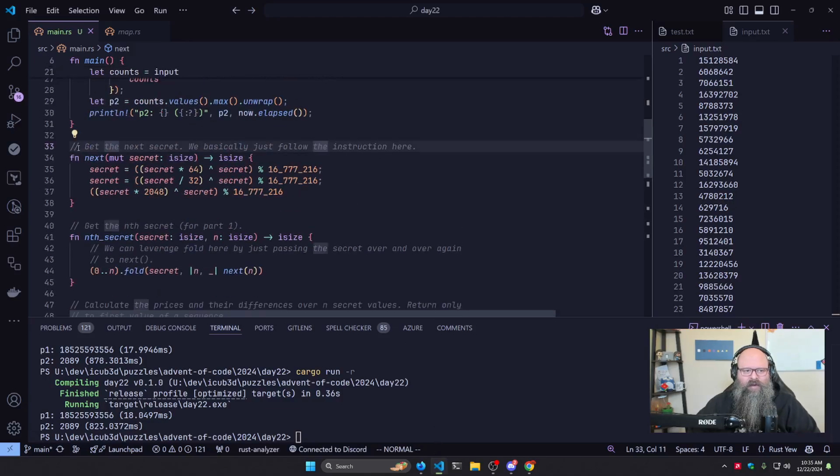I literally just followed the instructions. So you can see here, here's my function to do it. Multiply by 64, XOR it with itself, and then do it modulus this big number, right? And so you multiply by 64 and do that, divide by 32 and do that, and then multiply by 2048 and do that, and that gets you your answer.